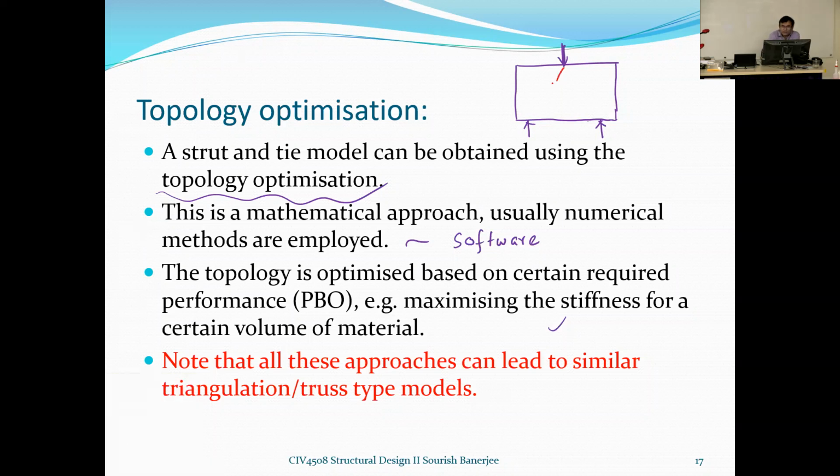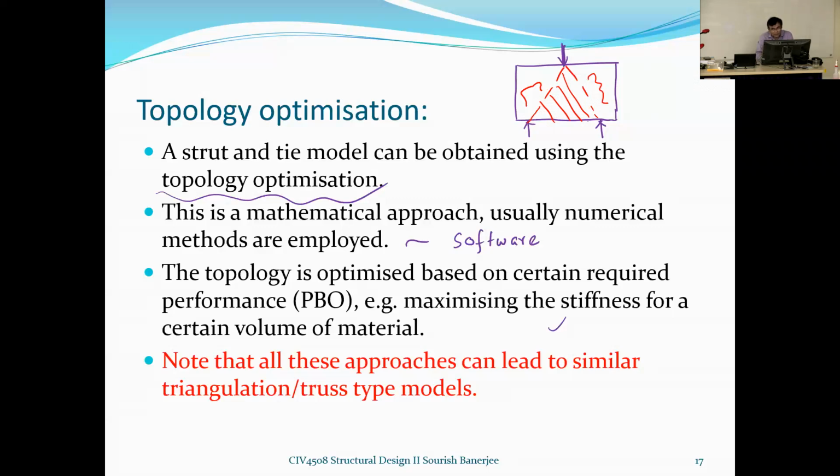So in this case, one can easily think of this. You can see there's a direct load path there. Can you see that? That's the direct load path. That means if you optimize this problem mathematically, you will actually see that. So this is the triangle. And then what is happening to these materials? These materials are not being used to carry the load. That means in such a scenario, your optimized structure can be thought of as only this portion, right? Because the outside material is not used for carrying the load, so it is not contributing.